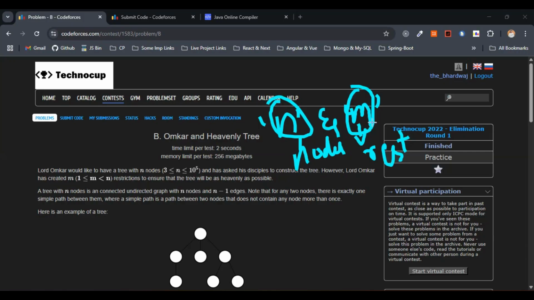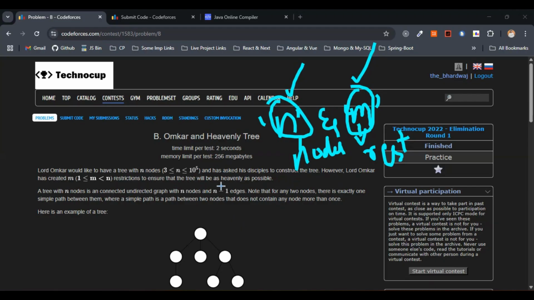Again, we have been given n nodes, where n is the number of nodes, and m restrictions, where m is the number of restrictions.